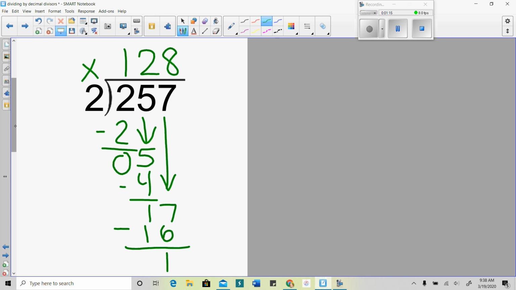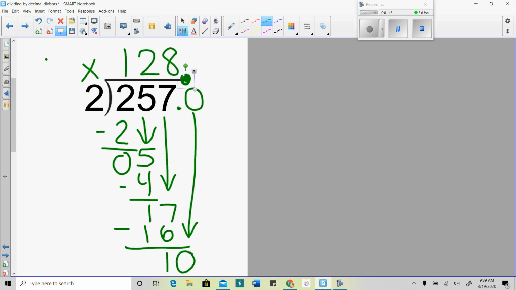Well, right now my answer is 128, and I could put a decimal at the end of that 128 without changing the place value of the number. So I'm going to go ahead and put a decimal at the end. So I could put it there in my answer, or I could go ahead and put it down below in my dividend. Either way, it needs a decimal. Now I've run out of numbers, so I'm going to put a 0 and drop that 0 in order to continue. So now I've made 10.